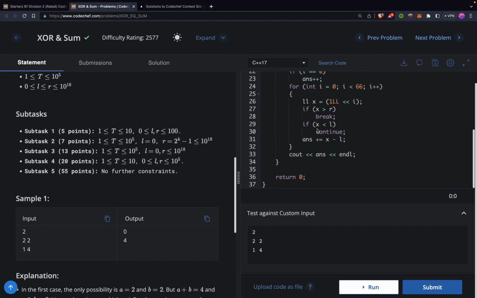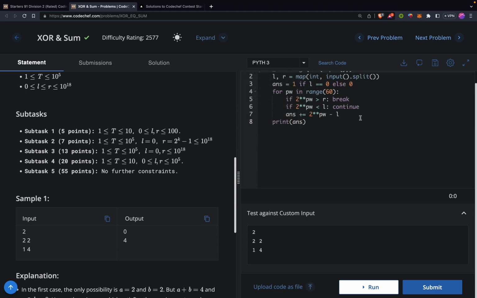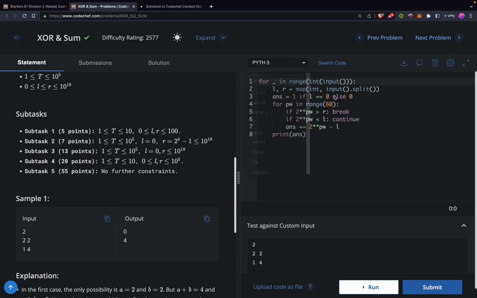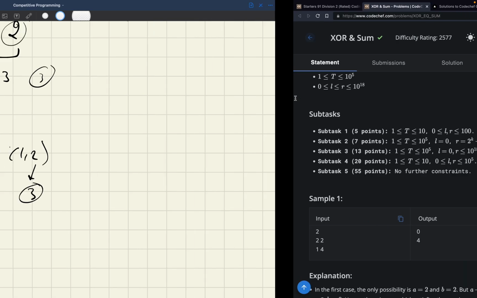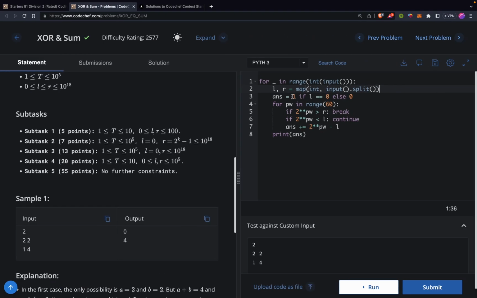Okay, so I don't know why the Python solution did not work for me. We can simply iterate over L and R, and there is a special catch here: if we have the first element as 0, the answer will increase by 1.